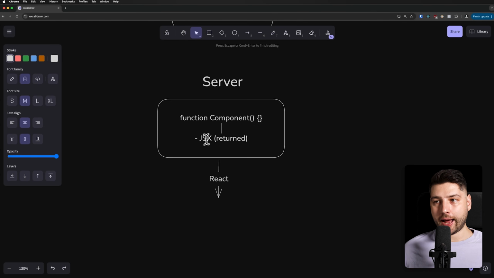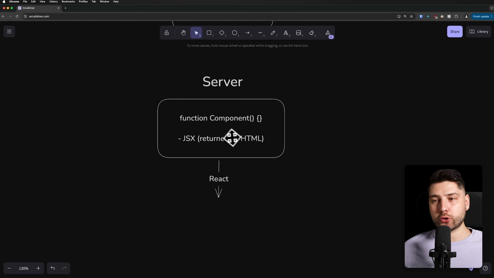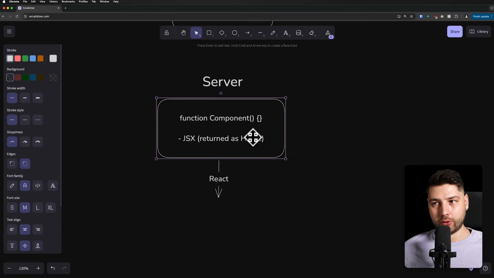The only thing that we have is this JSX over here, but it is going to get returned as HTML. And that is going to be all that this component is going to do. It's going to compute something, right? And then return some JSX that is going to get converted to HTML, the same way that we do it on the client side. But on the client side, we're actually returning all of that JavaScript with the component. On the server side, we're just returning the HTML markup that was generated from the component.